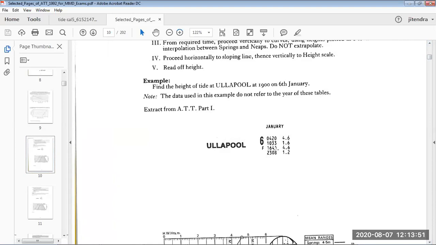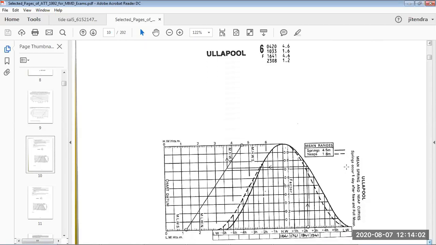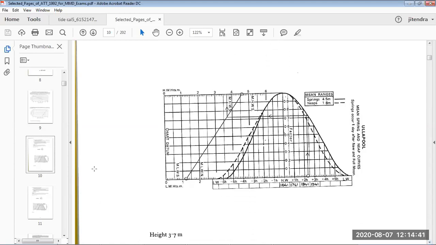So if you subtract 1641 from 1900, you will get 2 hours 19 minutes. So if you want to calculate the height at 2 hours 19 minutes, you can see the tide is falling, so we will use the graph from this side. The tide range is around 4.6 minus 1.2, that is 2.4. So we will use approximately in between these two, and for 2 hours 19 minutes, we go here and then go here and see wherever it cuts. This is around 3.7, which will be our height of tide at 1900. So this way we can work out intermediate times for a standard port.